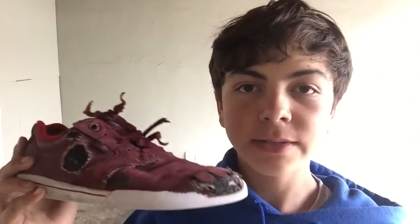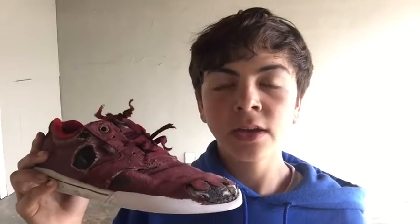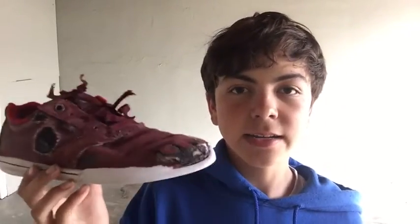All in all, if I was given this shoe, I would skate it again. However, I wouldn't go out of my way to skate it. So if you are thinking about buying it, I recommend just going and getting Etnies, same brand, just different shoes. I think their shoes are a little better though. Or I'd get a different shoe. But it's not a bad shoe if you have it, so don't be afraid.